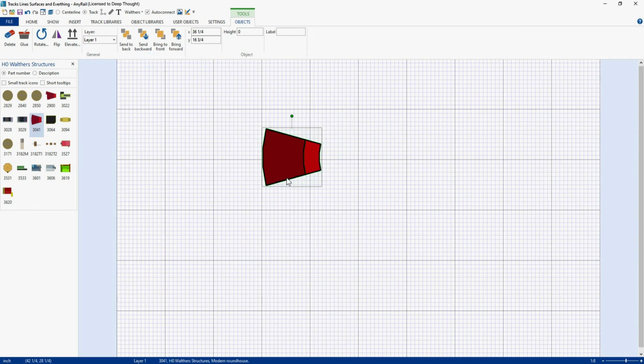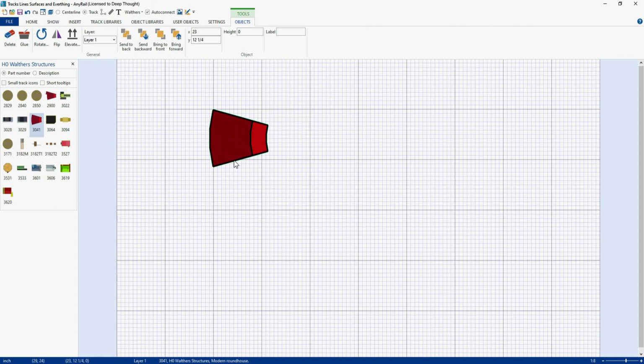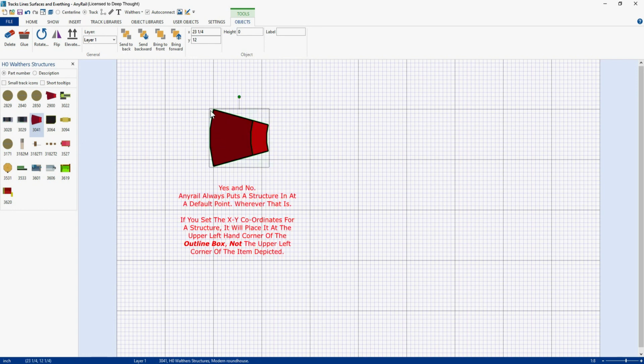Don't think we need that. So, when the structure comes in, it looks like it's coming into the upper left corner, because this is 12 inches down, this is 24 inches in. And I've got the usual gang of suspects up here on things that I can do to it.